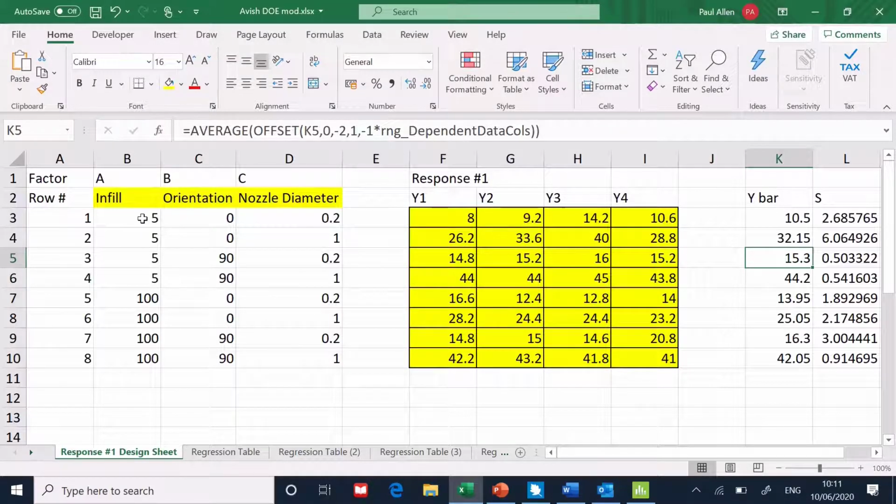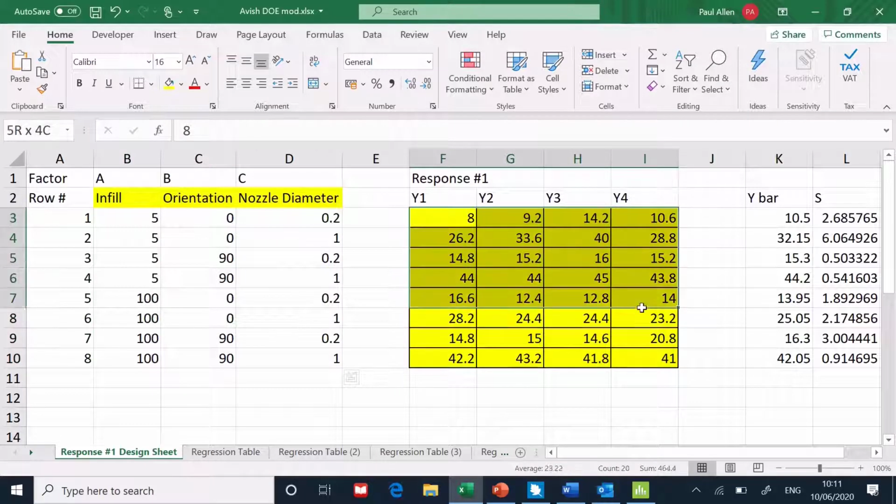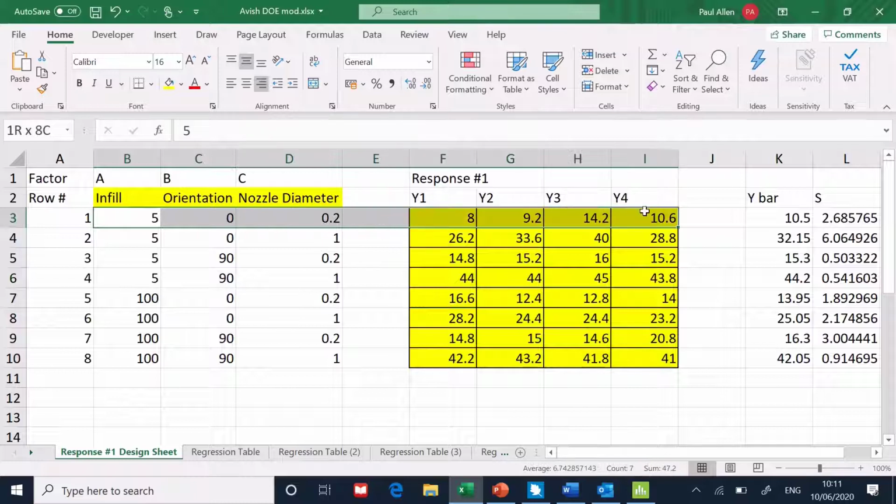So the actual DOE itself, of course, is in this array here on the left hand side. My data is in the yellow fields, and you can see 4 columns of data, which means that what I did was I collected 4 data points for each setup. So if I look across the row here, setup number 1, I collected 8, 9.2, 14.2 and 10.6 as the 4 results.